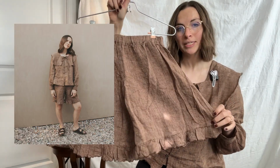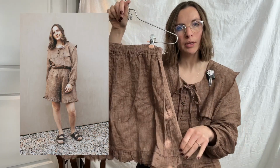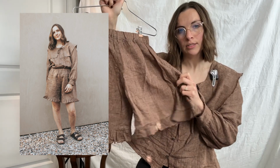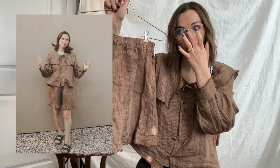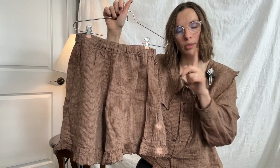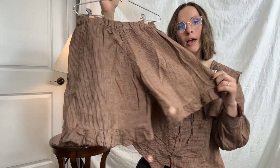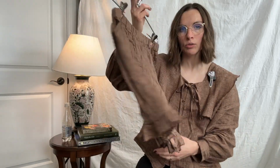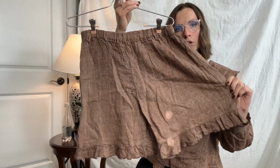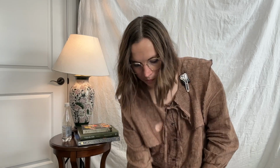What I did do too is I didn't add the pockets. I just wanted them to be seamless. So if you ever wanted to do that same thing, you could just omit the pockets, or you could even tape the side seams of the front and the back together and cut them all out as one piece. I need to show a whole video on how to do that because it's really simple, and you get really simple shorts. But anyway, I love these. I think they turned out really cute, other than just being a little too short.